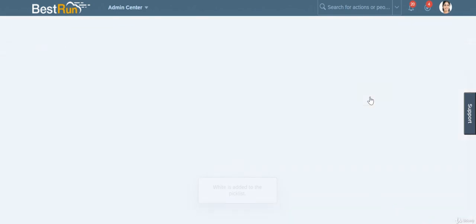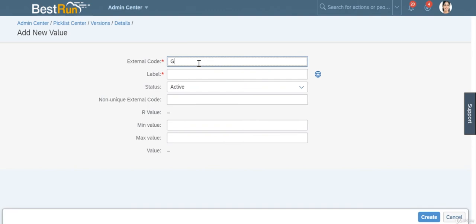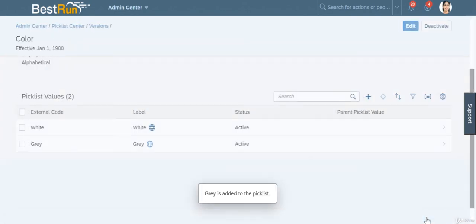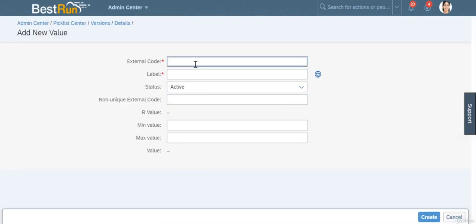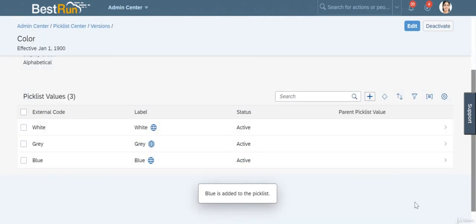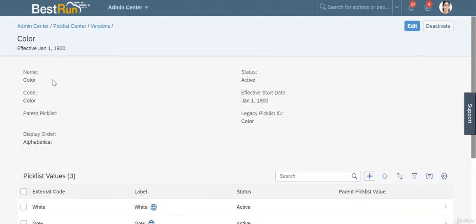Then I will define gray, create, and then I will define blue. Label blue, external code blue, and then create. So these are the pick list values which are defined for the pick list called color.